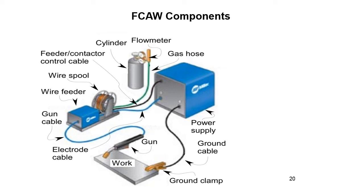Very similar equipment. 99% of the time, it is the same equipment that you would use for gas metal arc welding. The only thing you're going to do is change out the drive rolls on the wire feeder, and you're probably going to change out the gases and the filler material you're utilizing to make the weld. But this is the process we're talking about.